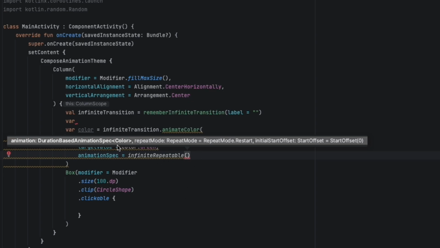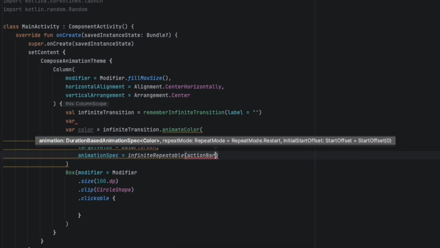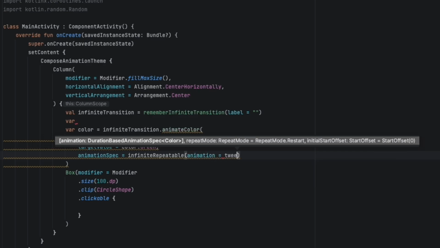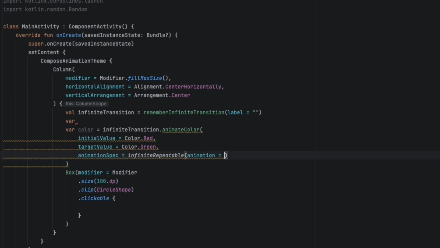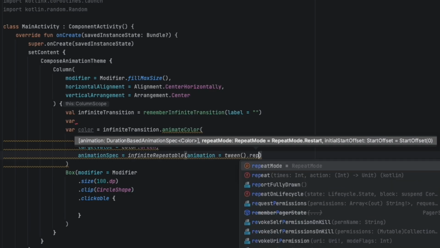So here now you can pass tween for the animation. You can pass tween or spring, as you know. It seems like we can only pass tween for this. So whatever, let's just pass tween. You can just adjust on here. And what is more interesting now is the repeat mode.